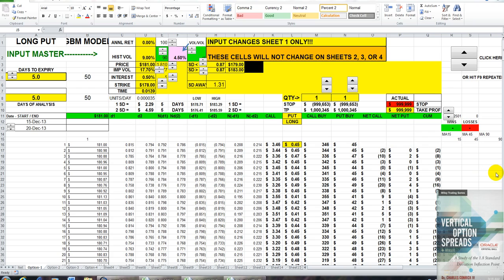Oh, this is Charles. And vertical option spreads, 1.8 standard deviation inflection point. Today, what I wanted to do is to deviate a little bit from trading systems and actually covering calls and puts and spreads and whatever. And I want to talk to you a little bit about the inputs to the spreadsheet and one of the most critical assumptions that we all have to make as option and spread traders, much less traders of any type.